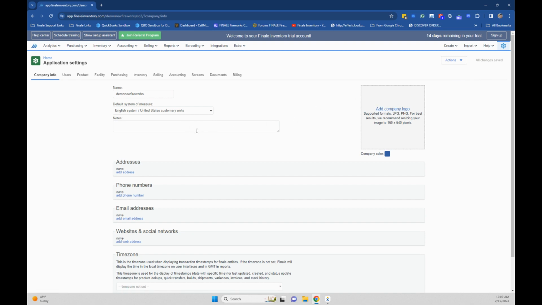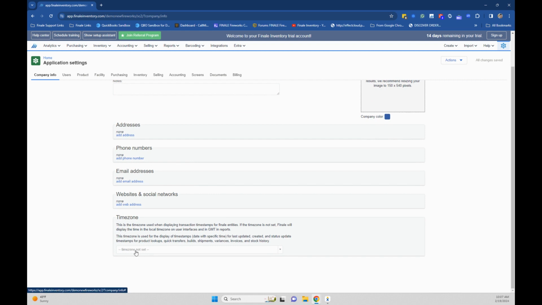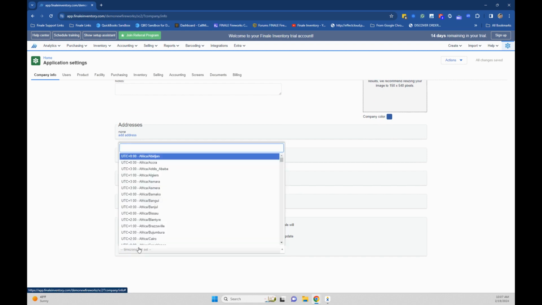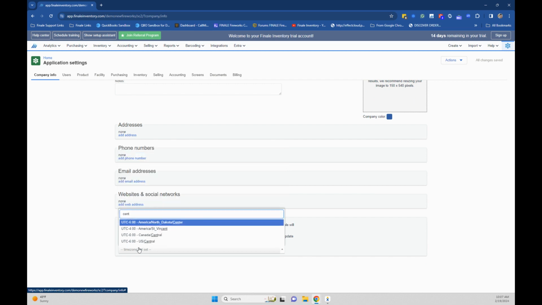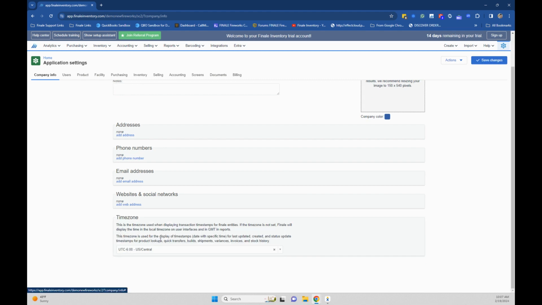But most important things here, if you're a fireworks customer, make sure you notice that there is a unit of measure. So if you're in the United States, you would want to leave this as English. If you're across the big pond, you might want to switch it to metric so that it defaults in those manners. The other thing that's very important to do is your time zone. Don't leave it blank. Select your corresponding time zone. I'm just going to do a search for Central because I live in Central in the US, and I'll pick that. Set up your time zone. Okay, this will be very important so that the UI behaves the way you expect it to.